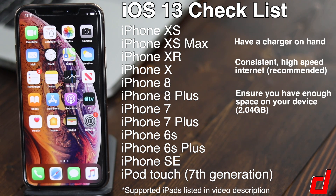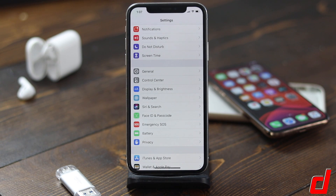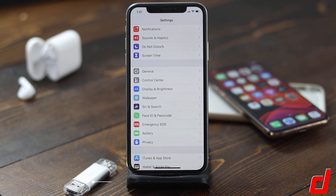You'll see exactly how much storage this is going to take up on my device as we perform this update. Now at this point you want to back up your device to ensure that if anything does go wrong — which it shouldn't — you have a backup. You can either use iCloud in your settings application, use iTunes, or there's a device like this one right here, the Transcend JetDrive. It connects to your phone and you can load your files, photos, and videos onto that.